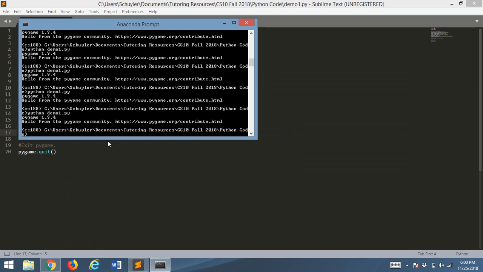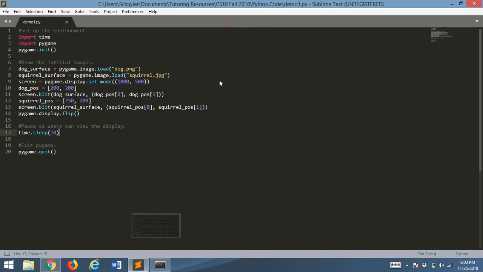As you can see, that behavior is not ideal. Can you imagine if your favorite games did this? It's like you were done playing the game and you tried to exit out, and then it said not responding, and then you had to open a separate window and close the window. You'd probably never play that game again. So we want to fix this behavior. We want the user to be able to exit out. We don't want to use this hack. We can solve both those problems by replacing this code with a main game loop.